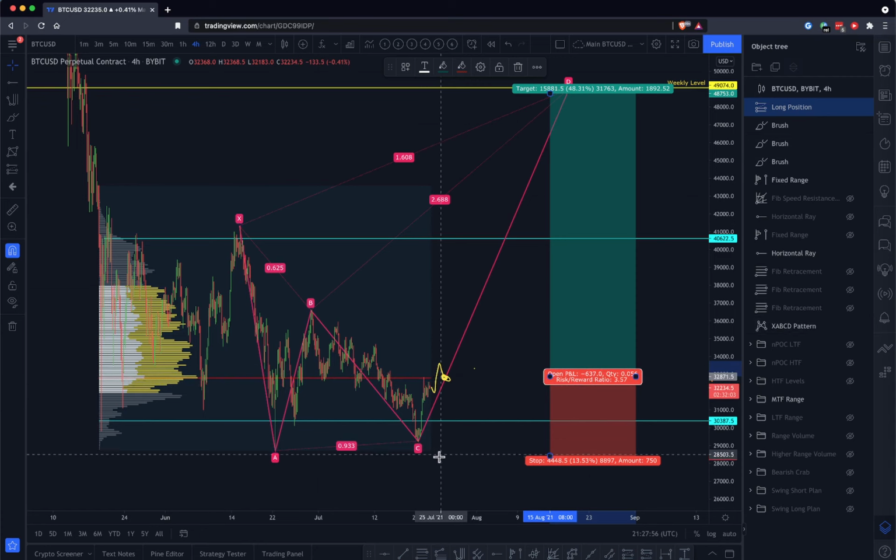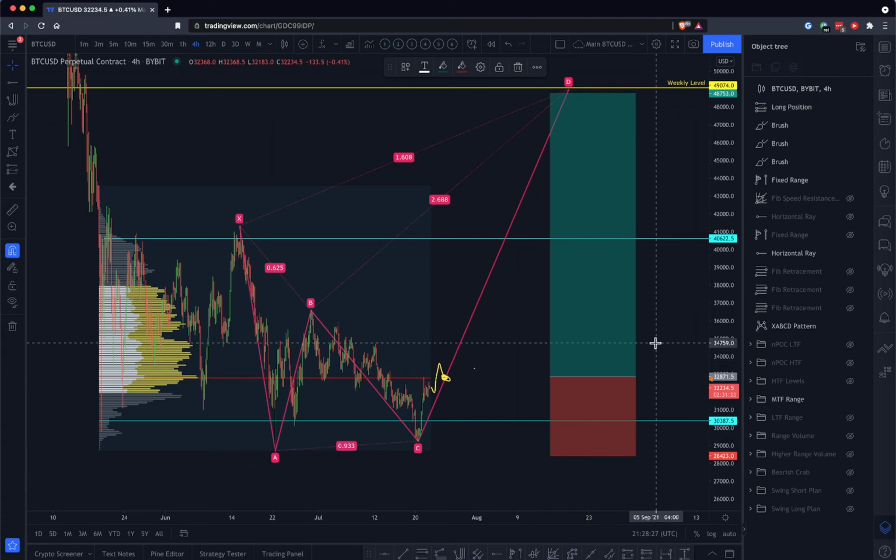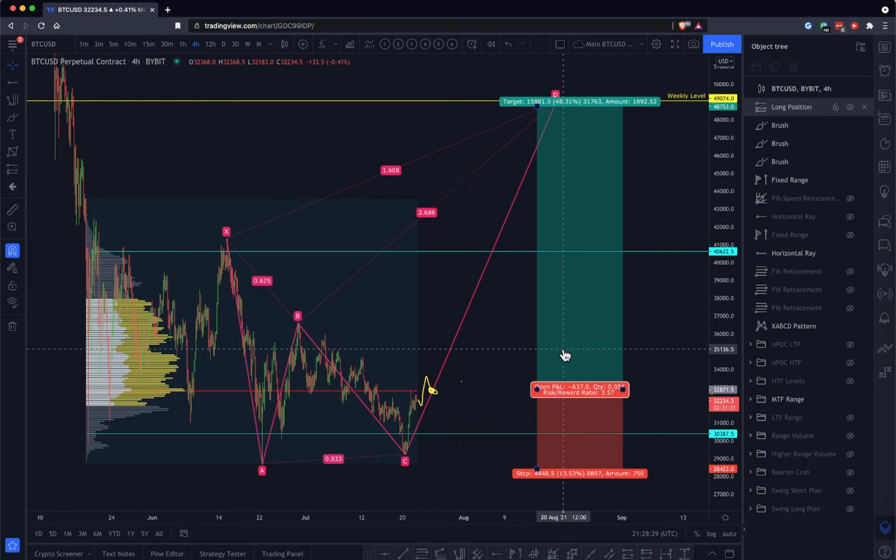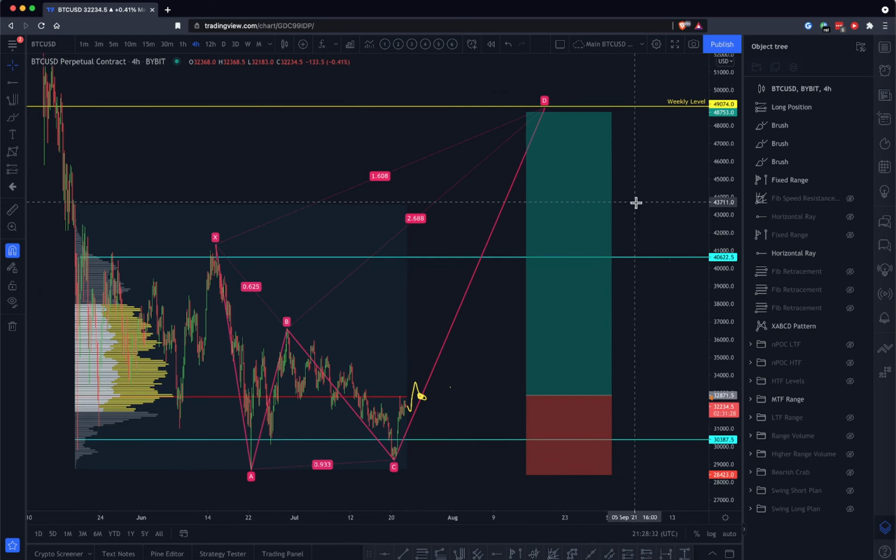Basically, if I want to put my stop loss here, I would definitely wait and see some sort of absorption around this region, and claiming of the point of control. Then you can enter and put your stop loss below, or if you want, you can even go lower. It's a very wide stop loss, but you still have a 3.5 risk to reward ratio, which is really good. And if it works, you gain 50% without any leverage.